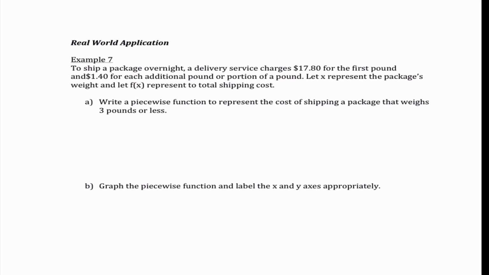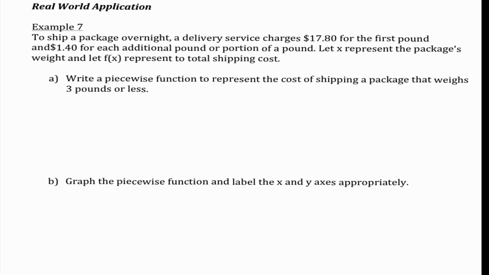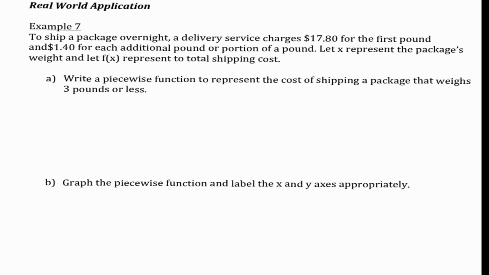So our final problem today, we are actually looking at a real-life application. Number 7 says to ship a package overnight. And I know you guys don't have to ship much stuff, but let me tell you, it is expensive. This delivery service, which will remain unnamed, charges $17.80 for the first pound and $1.40 for each additional pound or portion of a pound.